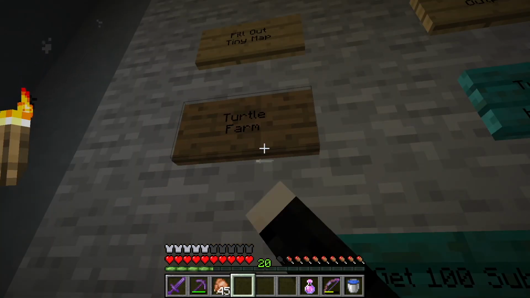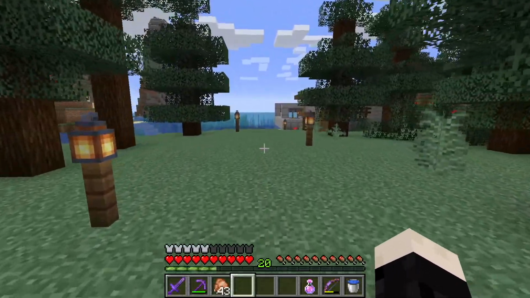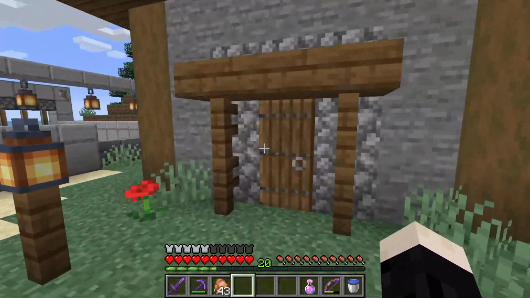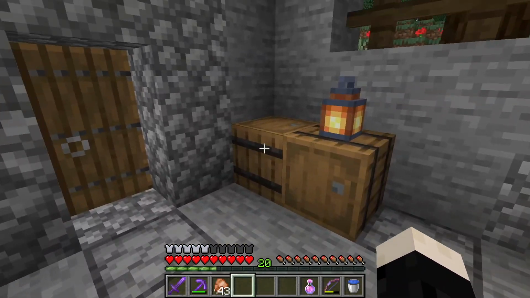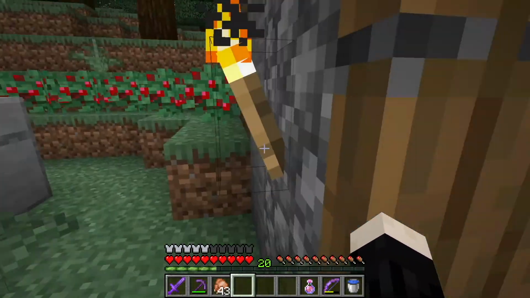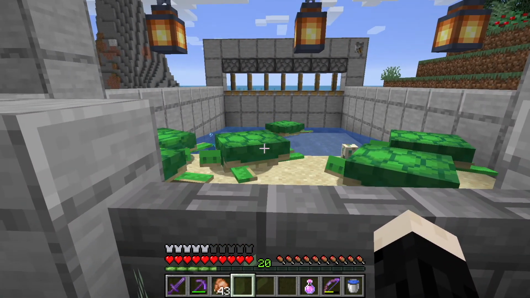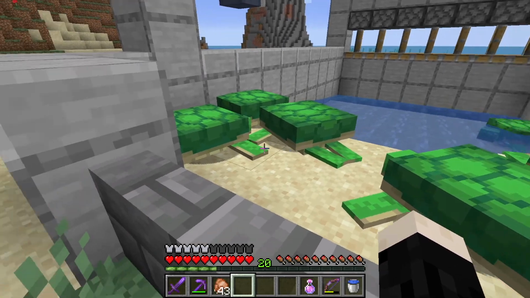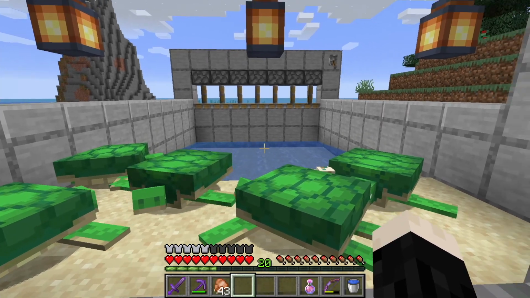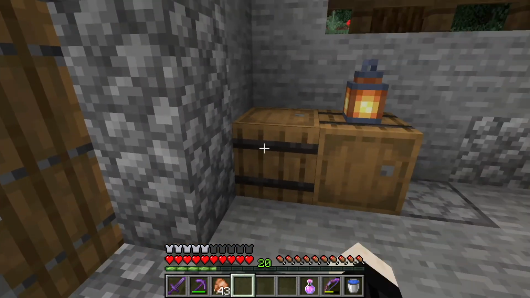A couple of weeks ago, we did a little bit of work on the turtle farm. I did a little lighting here just to keep things bright, and I let this thing run for a little bit. It's not the most efficient farm in the world, but it does work. We've got 7 scute in there. I did a little bit of observing, and it feels like it's about a 50% collection rate. So about half of the scute ends up here on the beach and despawns. The other half ends up in the water and gets collected in our little barrel here.